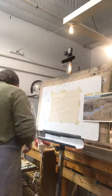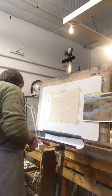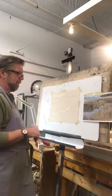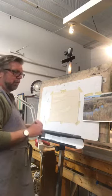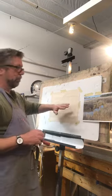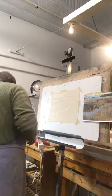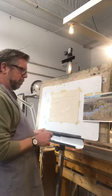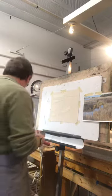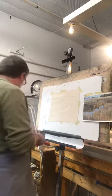The other color that I use as my foundation color is indigo blue. Again, I'm still using the hard sticks because I want to get this pastel into the surface of the paper. If I use really soft pastels first, this paper will just eat them up. It's like talcum powder. So now I'm going to map out some dark colors. I'm using burnt umber, cerulean blue, and almost like a bottle green.